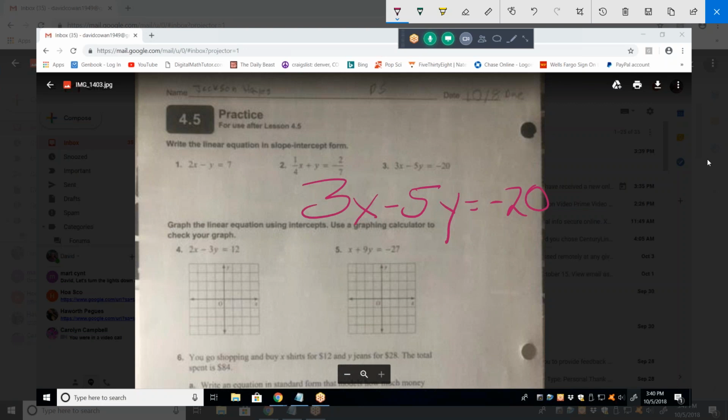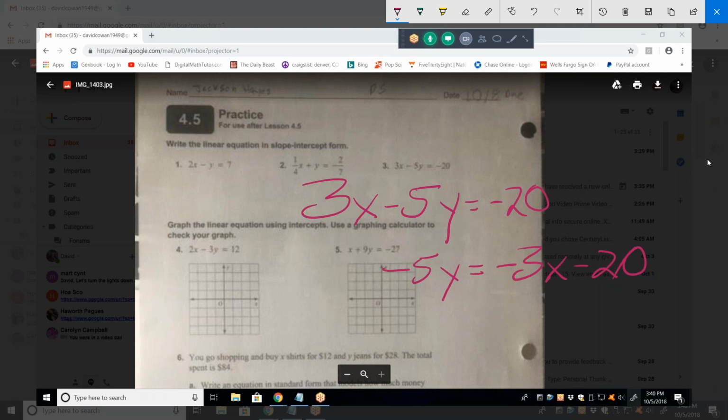Negative 5y equals 3x minus 20? Got to change the sign on that 3x. You're moving it to the other side. Negative 3x minus 20. And we still haven't solved for y. What's y? No, first of all, what do I got to get rid of to solve for y? Minus 5. Don't drop negative signs.